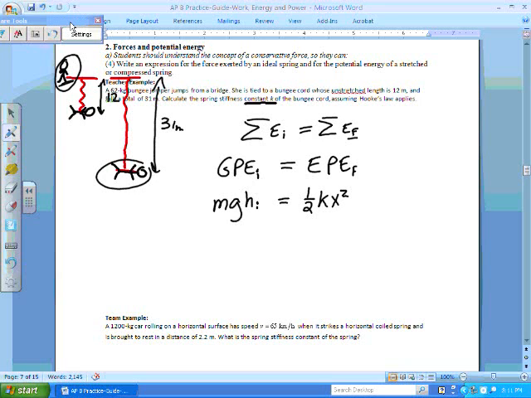Well, we have a 62 kilogram jumper. But you know what? At this point, you're solving for k. That was the question. So algebraically, let's get k by itself. Then we can plug in our numbers later. I'm going to multiply both sides by 2. And then I have 2mgh initial equals kx squared. Now I'm going to divide by x squared. And I get k is equal to 2mgh initial divided by x squared.